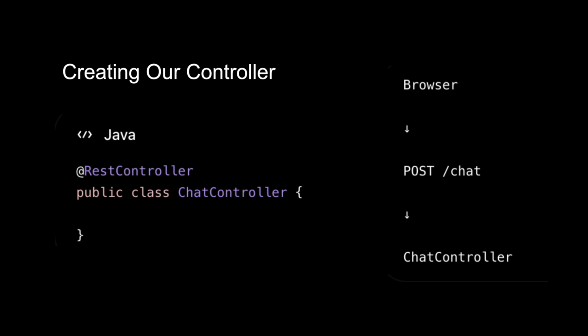Notice something interesting. There is absolutely nothing AI specific here. This is the same controller you have been writing in Spring Boot for years. AI doesn't replace Spring Boot architecture, it fits into it. An interview question could be: why should an AI request come through a controller instead of directly calling OpenAI from the front end? The answer is to protect the API key, add authentication, validate the request, log the request, apply business rules, and prevent misuse.